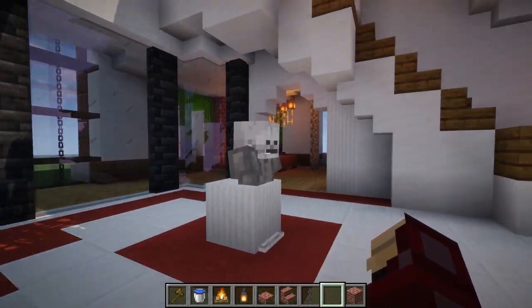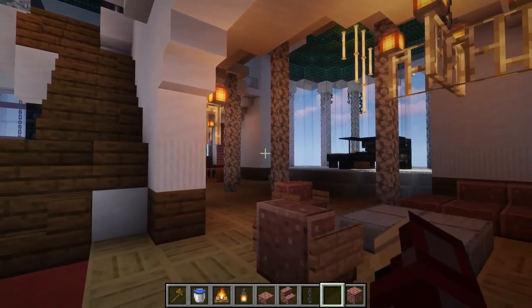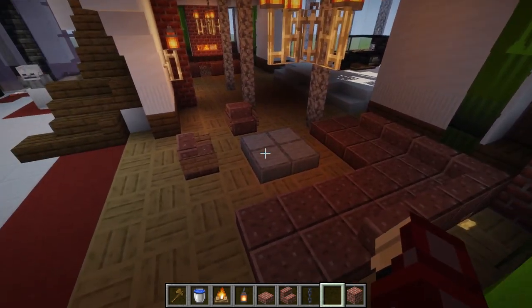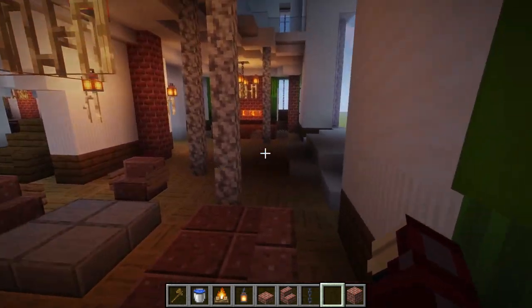You can walk behind the glass, you can walk between these two doors or between these two. It's really open. I really like it this way. Then we have also a place to sit right here. You can maybe make a rug as well over here, but I didn't do that. So a nice sitting place over here.